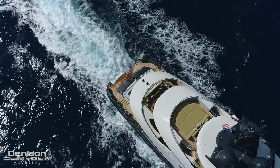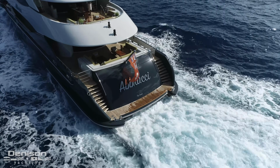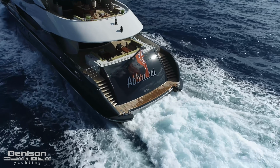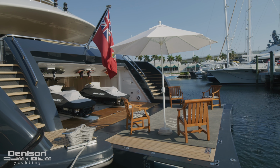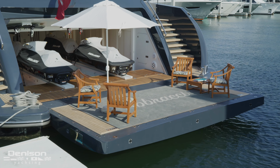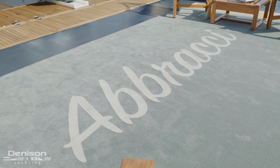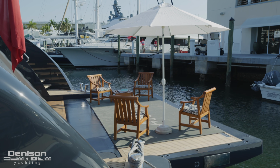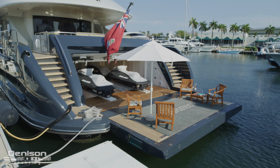As you see it, a wide, teak-finished platform carries along the waterline in between the port and starboard staircases that make up her Euro transom. Things back here get interesting, however, when the transom door swings down and into the open position, creating a massive swim platform. When at anchor, this area is set up with a large area rug beneath any configuration you'd like, such as these 4 teak deck chairs and oversized hanging umbrella.